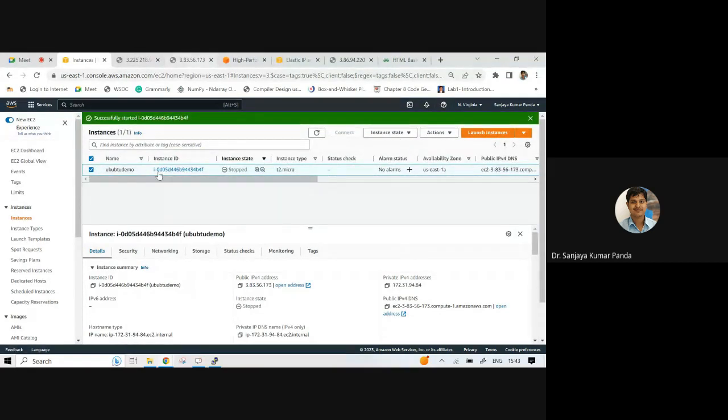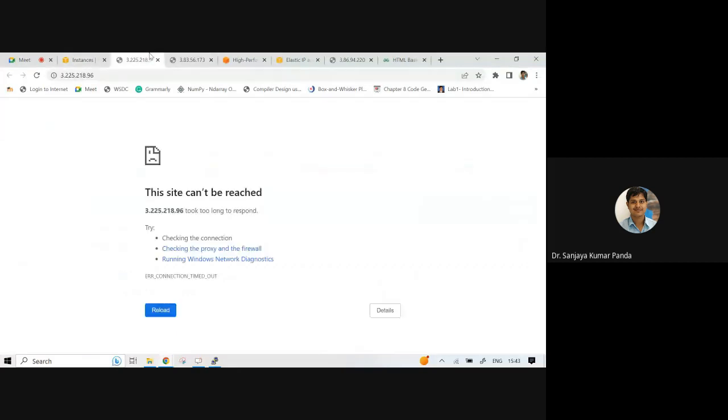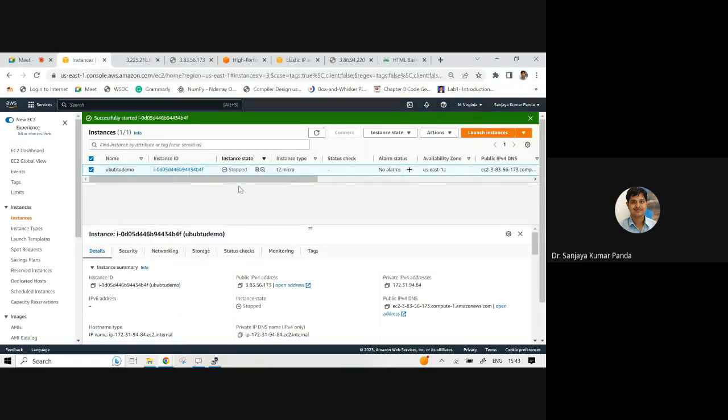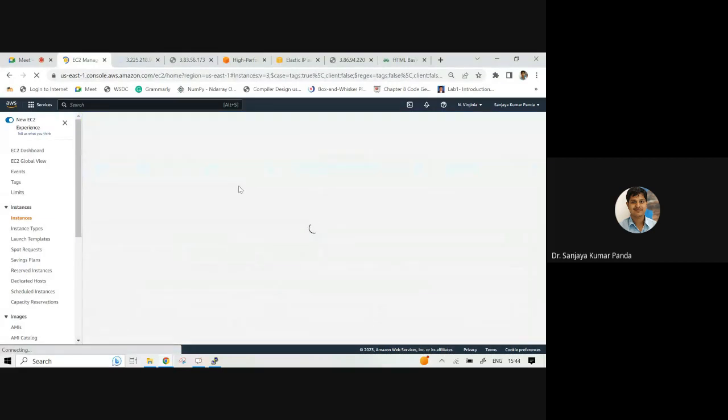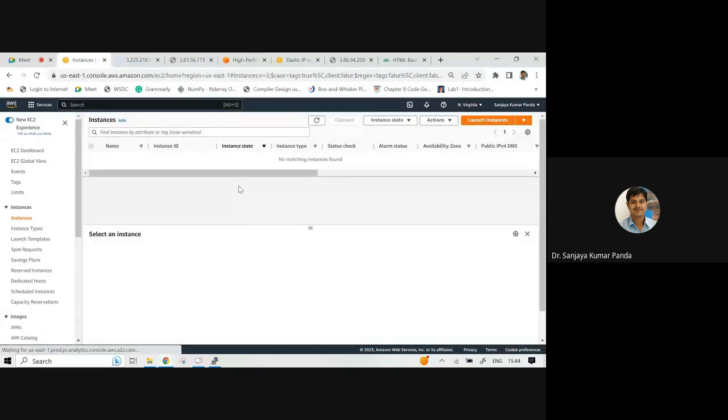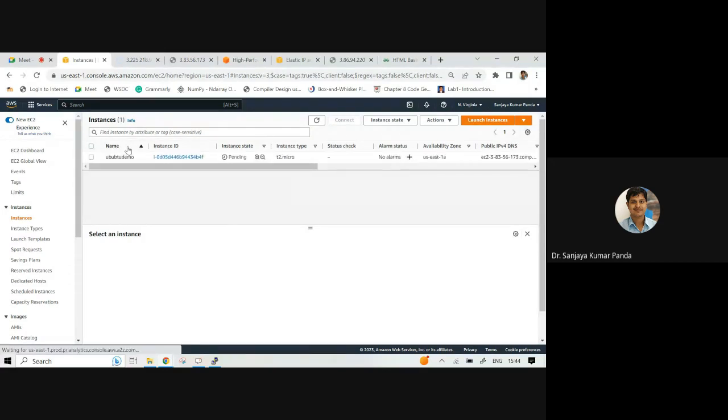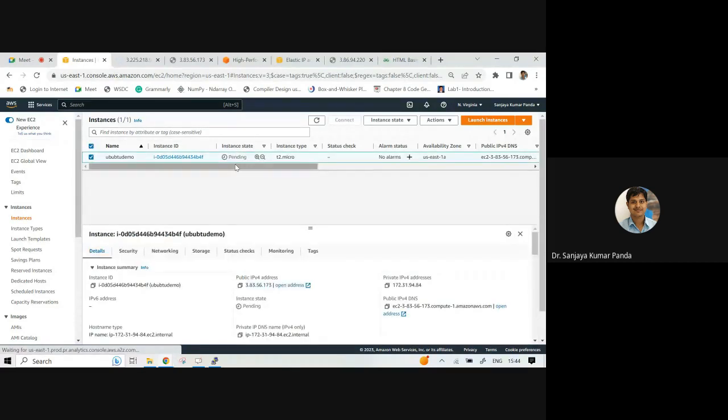Yeah, I have three IP addresses for the same instance. One is 3.225.218.96. Once the instance is running, you can check all these IP addresses point to the same instance. Yeah, it is pending now.